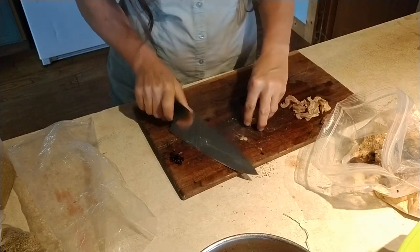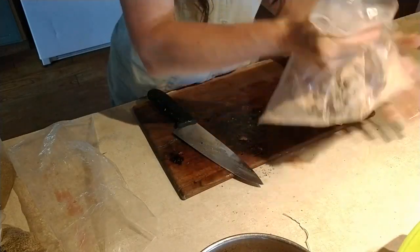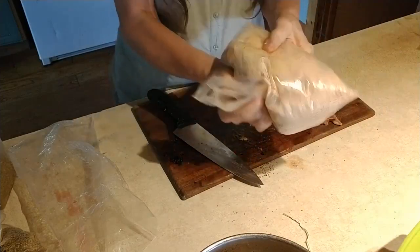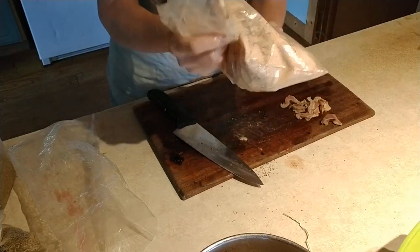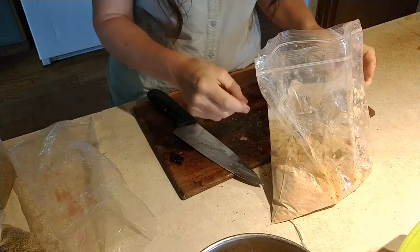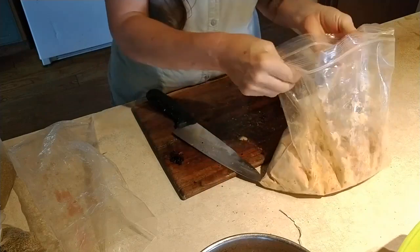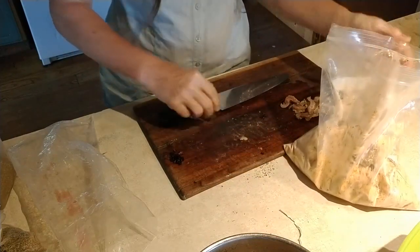Okay, so I've got those cut into pieces. Shake them all around. Okay, they're fine to sit there for a minute. Let's go on over to the stove and we'll get them frying.